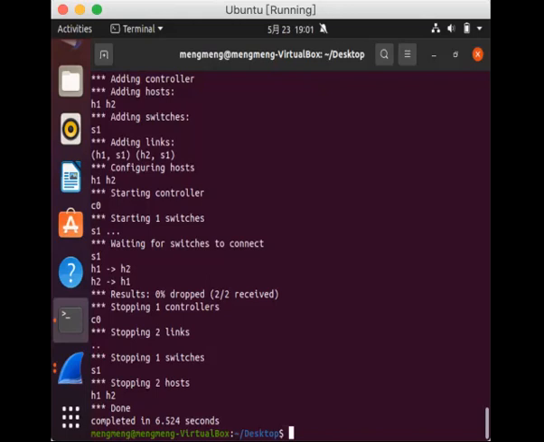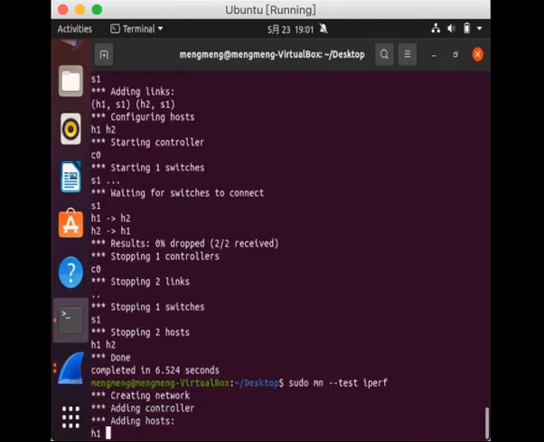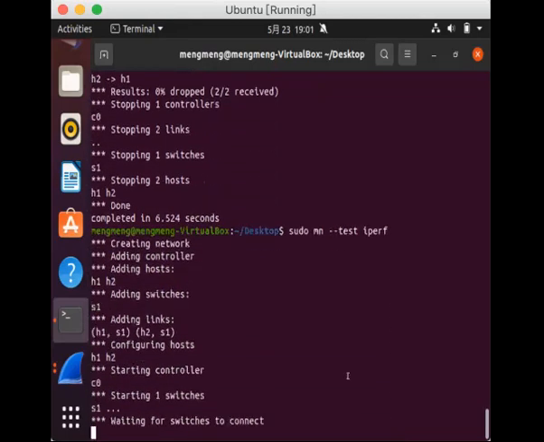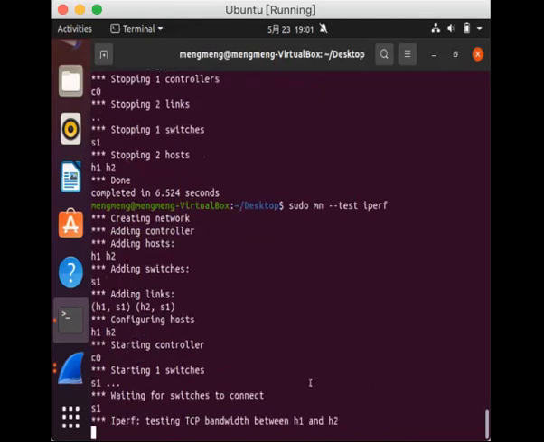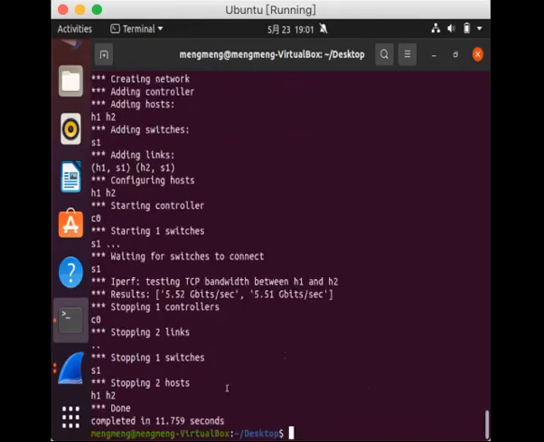Another useful test is iperf. Let's type iperf here and give it about 10 seconds to complete. This command creates the same Mininet, runs an iperf server on one host and an iperf client on the second host, and parses the bandwidth achieved.